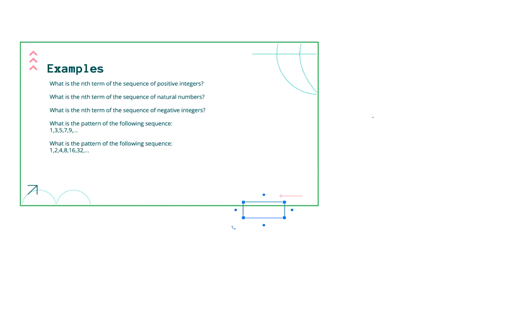I think categorically we don't take 0 to be a positive integer. I think it counts as a non-negative integer, but generally when we refer to the positive integers, we don't include 0. But that's a good question because this is really applicable when we're talking about the natural numbers then, right? So natural numbers, can anyone tell me what the nth term would be in this case?